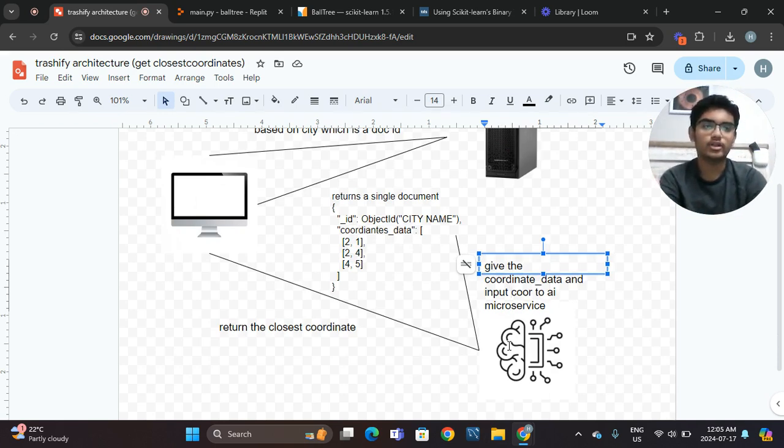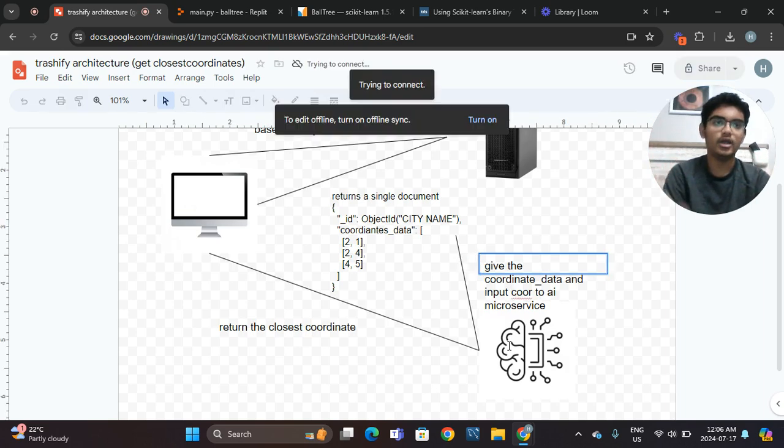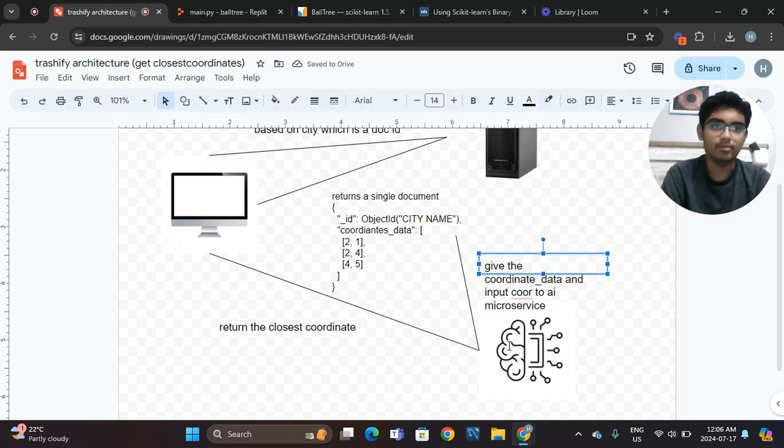And here is a quick demo of the BallTree algorithm. For those who don't know, the BallTree algorithm is simply a way for you to find the closest coordinates given a coordinate plane, in this case the 2D array. We are using, I believe, the Haversine distance formula to calculate the distance between two coordinates, and that way we're able to figure it out effectively.